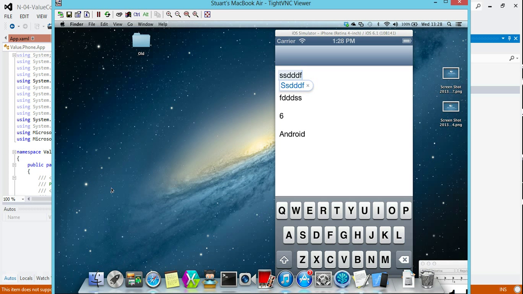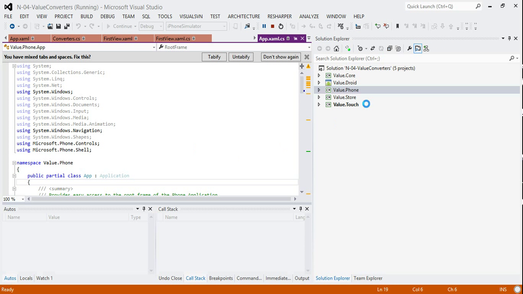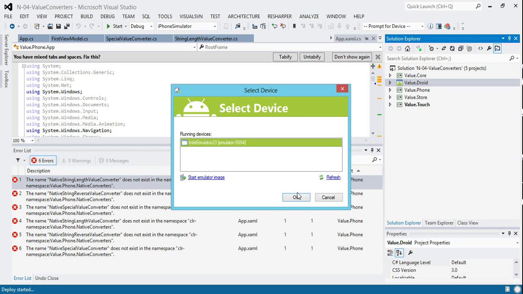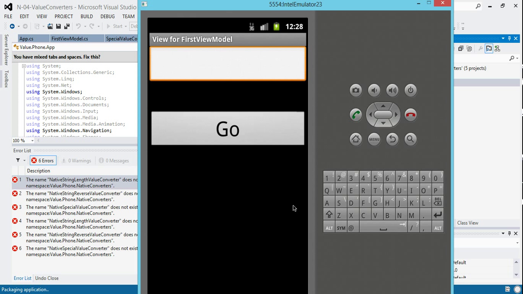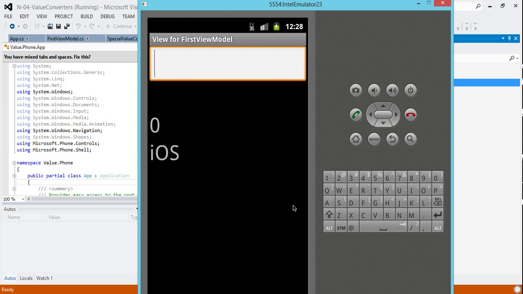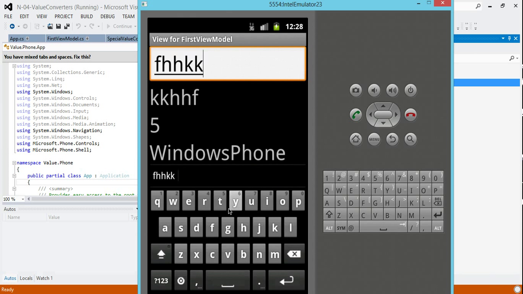So we did get it running in Android. Maybe I should show you again, just to remind you. It was running in Android exactly the same. And too many projects named exactly the same thing. So we did have it running in Android. Famous last words. And we also used exactly the same logic. So if it was more complicated than the string reverse, we could have reused that across multiple platforms. So there you go. It's running in Android as well.